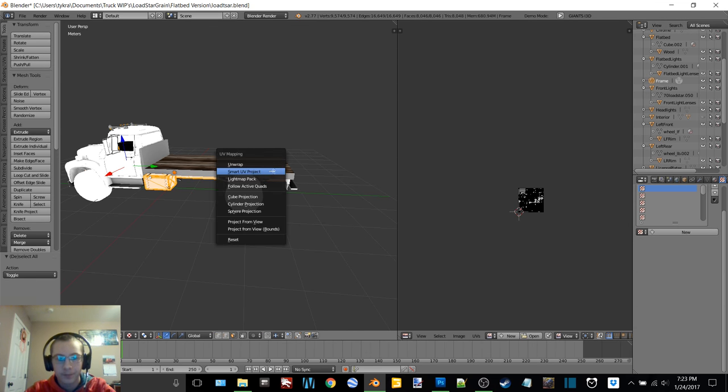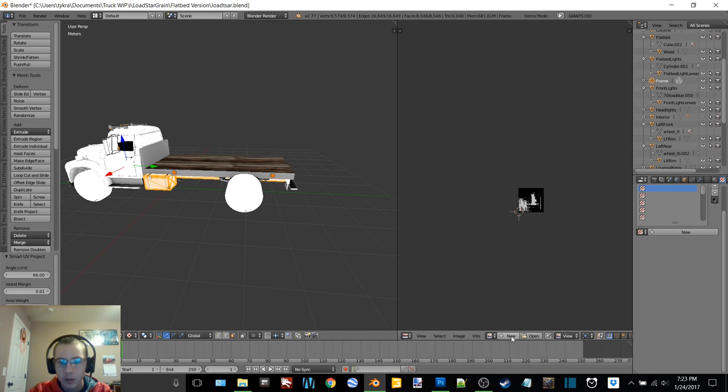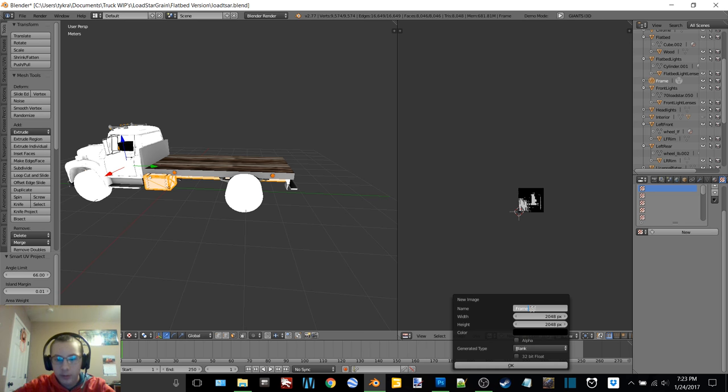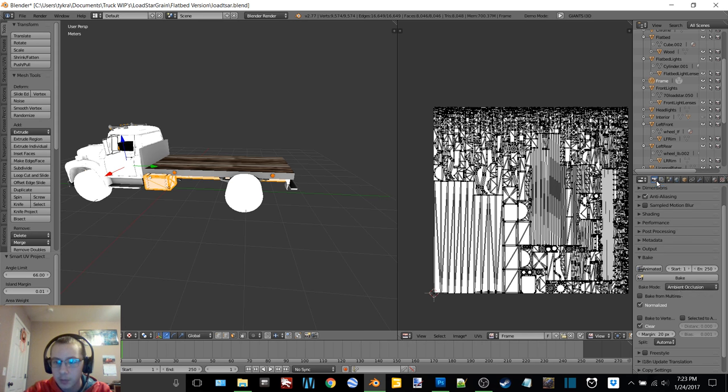So, Smart UV, this thing, new frame, and then we want this one to be white, since our frame is black. So we'll go full render, and we won't clear.